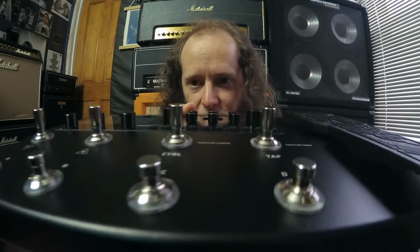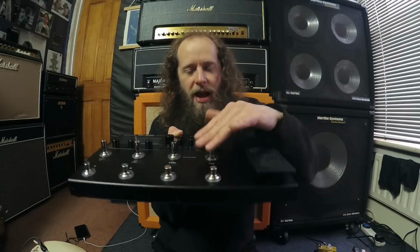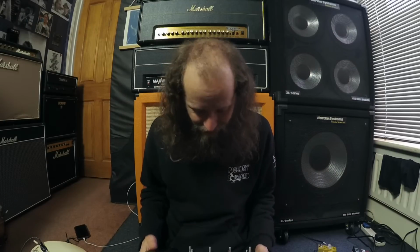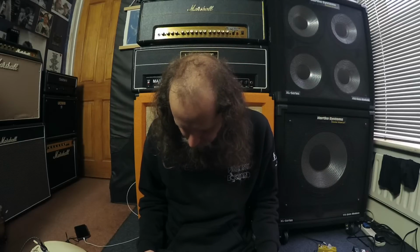And also I really like this. This is really cool. If you look at the front foot switches compared to the back ones, they sit up really high, so you're never going to hit the lower ones by accident, which is really, really cool. I like that. That's using the old noggin, that is. Anyway, I think that's enough talking.